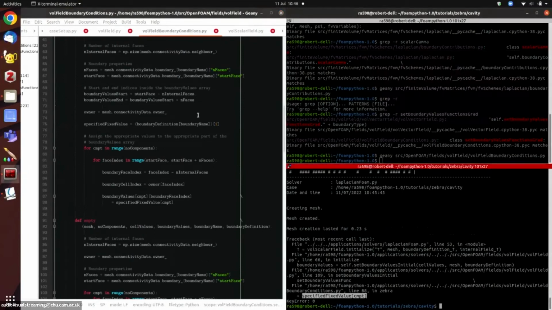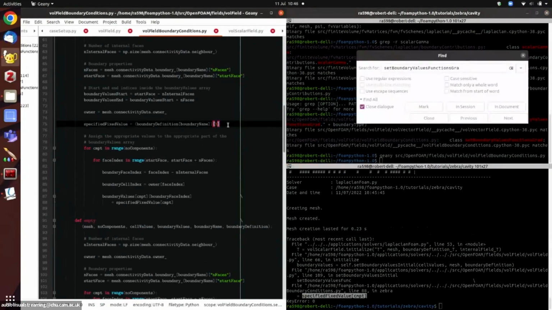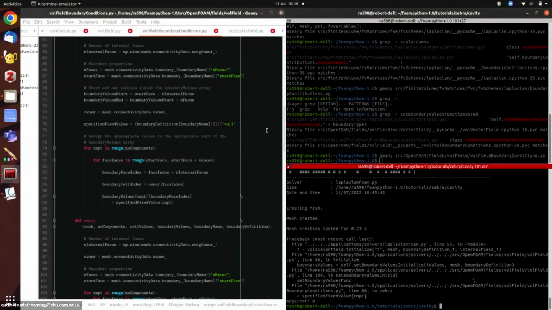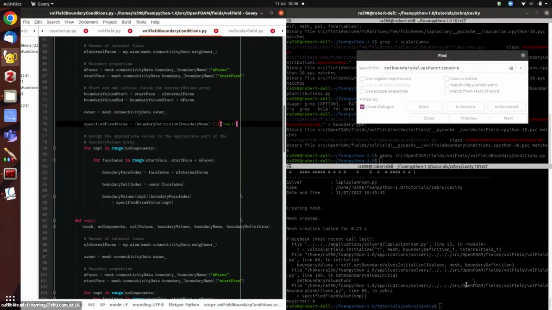So there's obviously a problem with the specified fixed value, which previously was 373 Kelvin. And then if we want to preserve the same behavior, we can simply do this. So basically, from the thing that we are passing together with the name of the boundary condition, let's say we only want to use value 1 from the dictionary.